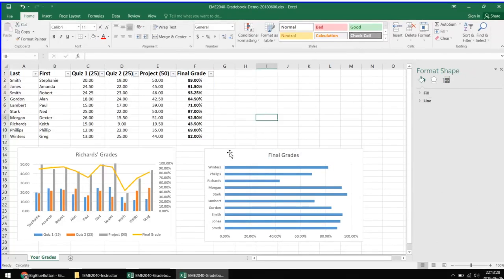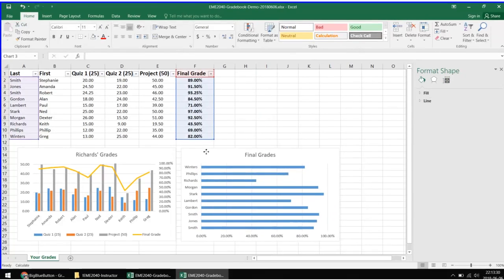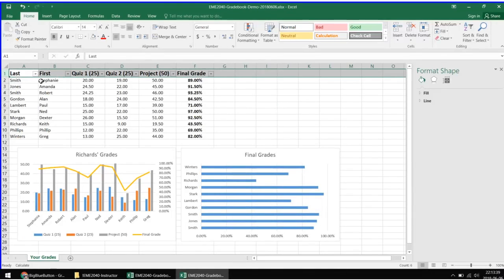And you can put 2 charts, so it's fine to submit with 2 charts. There's no extra credit for that, but you can if you'd like. Another thing to watch out for, when you're making the chart, make sure to include row 1, because often students every semester will make this mistake.